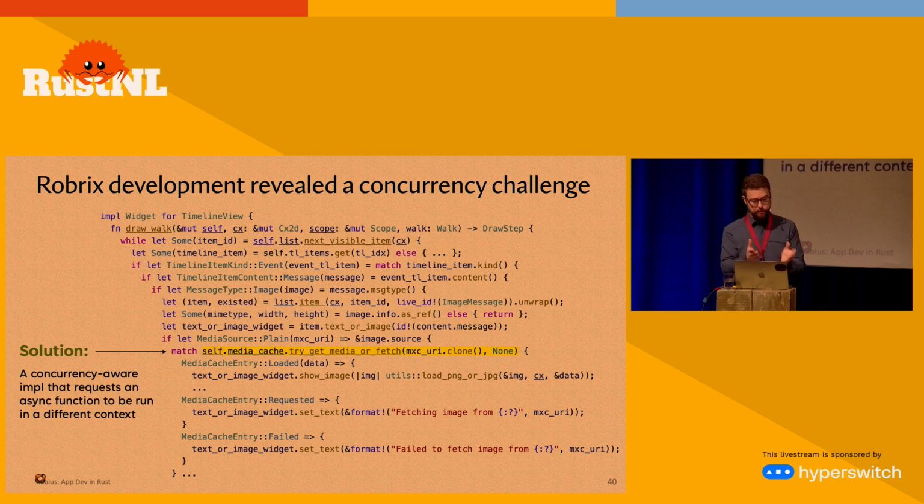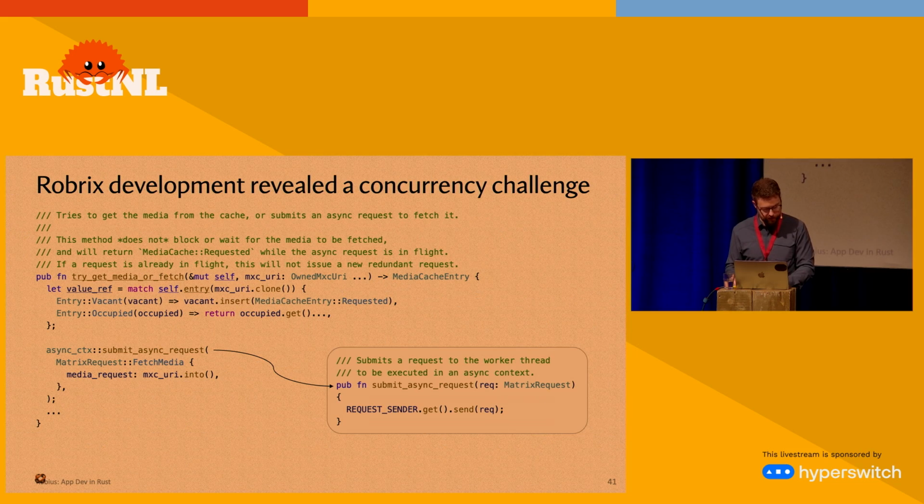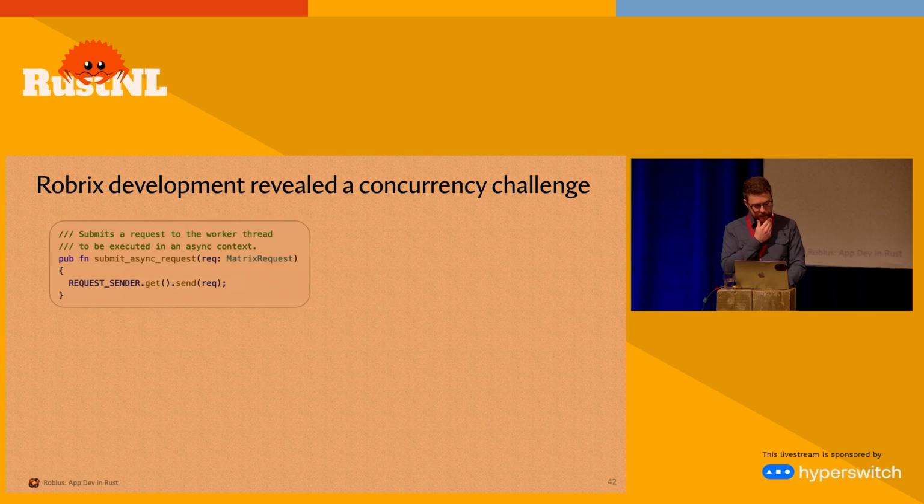The immediate solution that we have is an ad hoc one specifically for this. We're fetching media here, which is inherently an asynchronous operation. It could block, and it could take a long time. So I created a media cache with a function that is aware of this possibility. It's non-blocking. It will submit a request. Here's the code of that, which will basically just submit an async request via another thread that runs in the background with async context, meaning it's attached to a Tokio runtime. We're using a variety of queues and channels to make this happen.